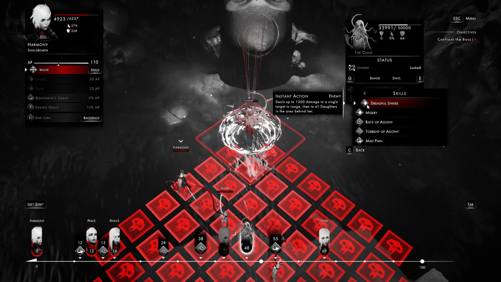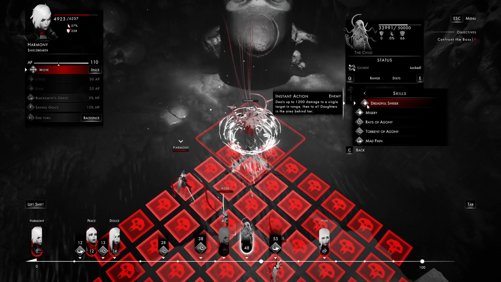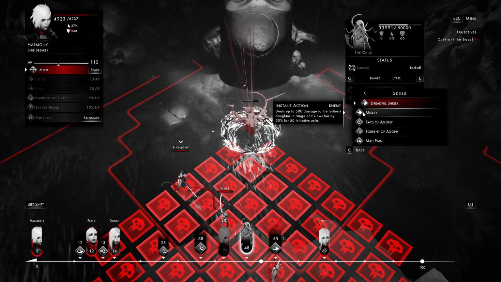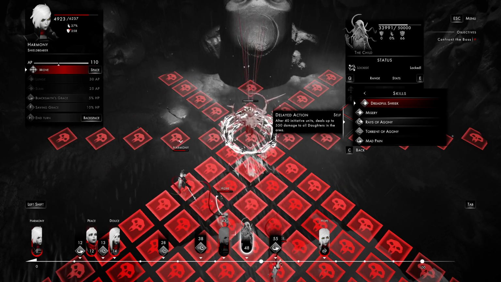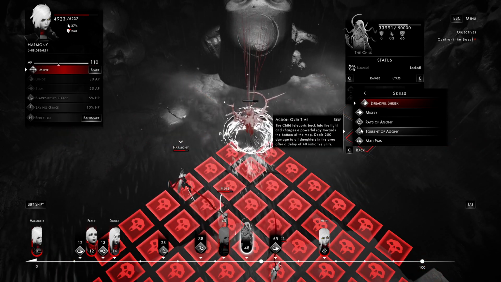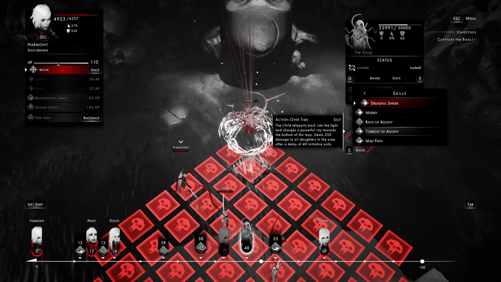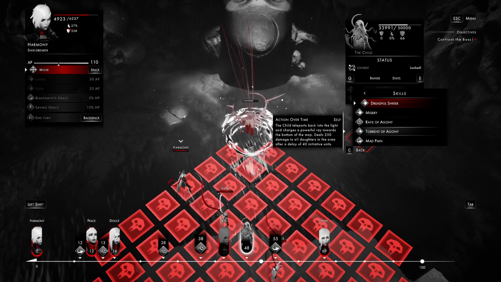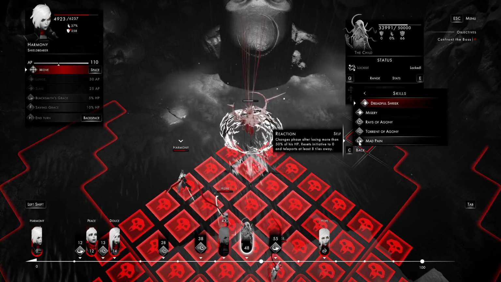Alright, so he has Dreadful Shriek: deal 1200 damage to a single target in range, then all daughters in the area behind her. Misery: deal 500 damage to the furthest daughter in range, slows her. Rays of Agony are the same, Torrent of Agony: Child teleports back into the light and charges a powerful ray towards the bottom half of the map, dealing 250 damage to all daughters in the area. Then Mad Pain changes phase after losing more than 50% of itself. Okay.